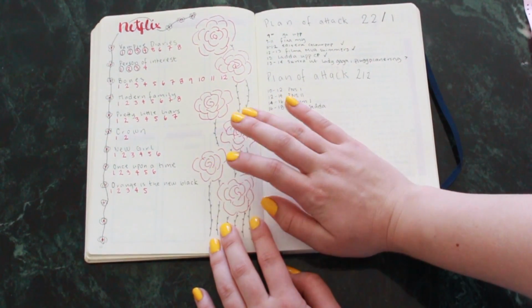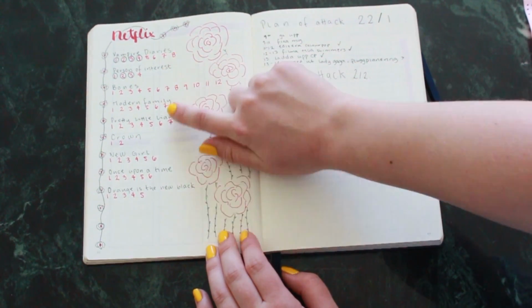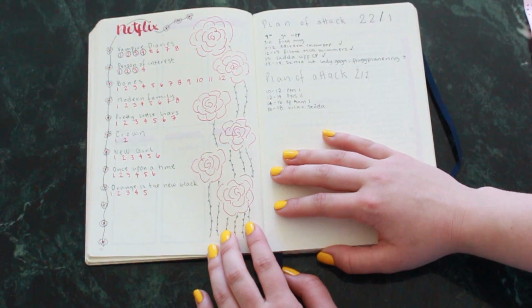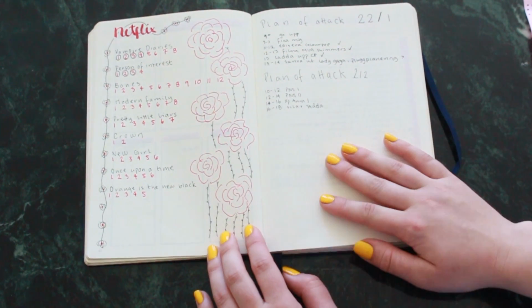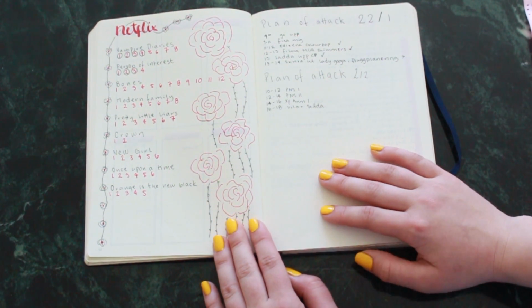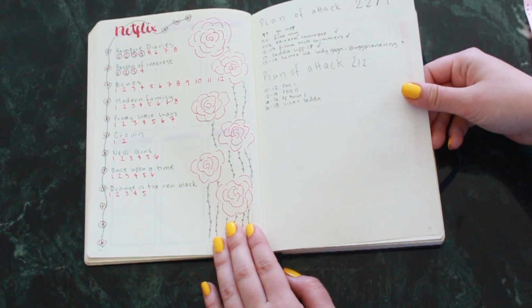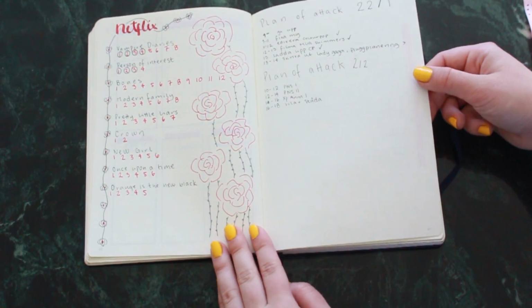And then I had a Netflix collection spread. So I have a series written down that I was interested in, and then I circled the seasons that I had watched of that series. As you can see, I'm very bad with watching Netflix. These I had watched several years ago, and we did watch the first seasons of Person of Interest earlier this year. I don't know if anyone needs to get better at actually watching Netflix, but maybe sometime.